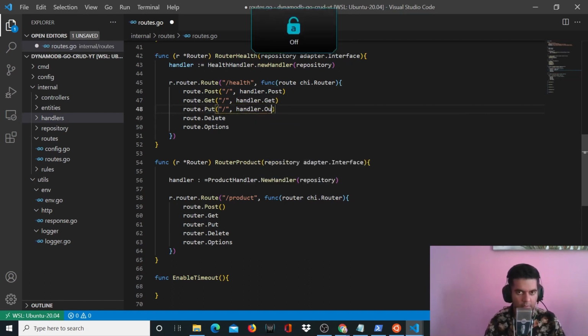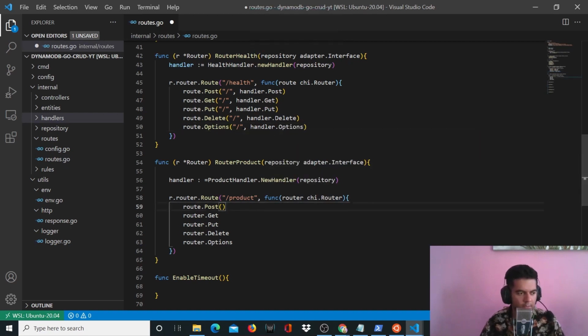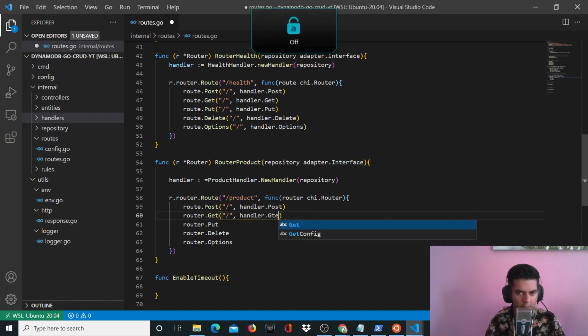And here I'll have the handler.put function. In delete, I'll have the handler.delete function. And in options, I'll have the handler.options function. Similarly, in our product route, we'll have slash handler.post. We'll have slash handler.get, and slash.